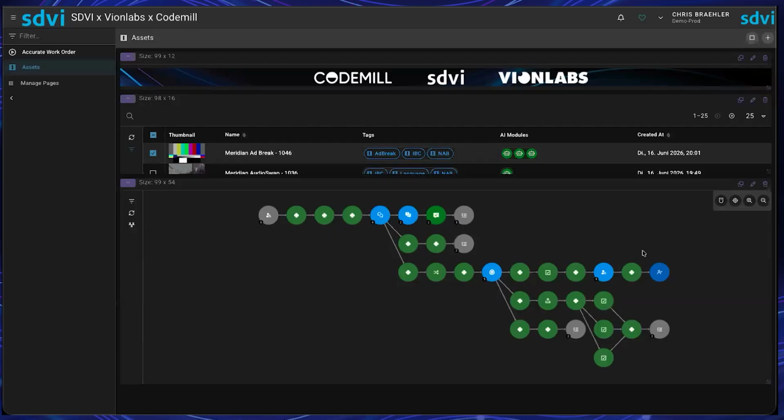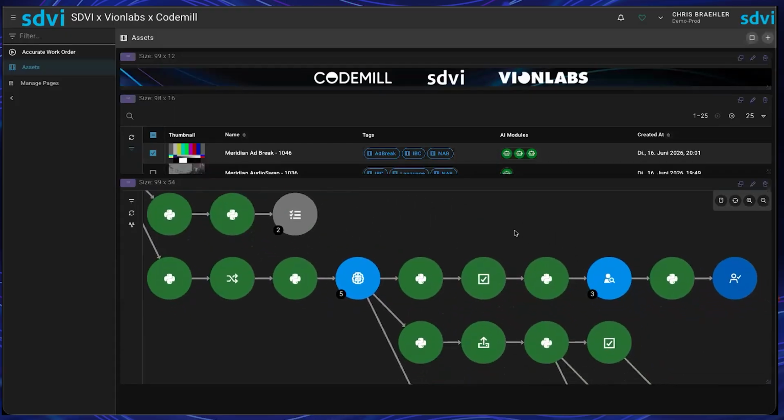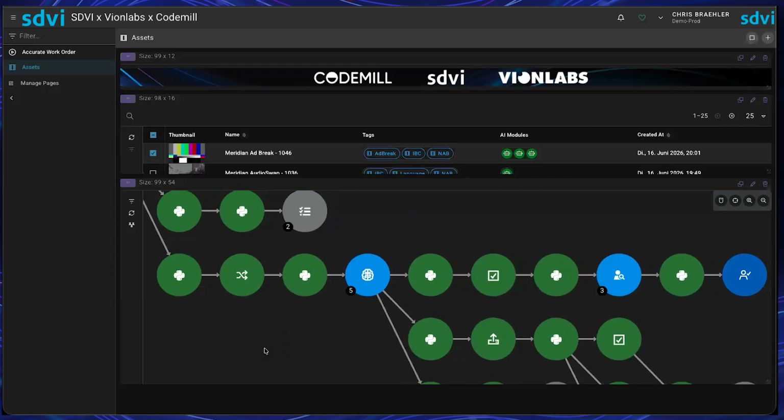So if I take this supply chain visualization with all these different steps that happen in parallel and so on, and zoom into this little linear flow over here, you can see this branches off because it says, I want to do an ad break detection and I want to look into this and validate, and I want to look into validate with a proxy. So the first thing I'm going to start is the proxy.